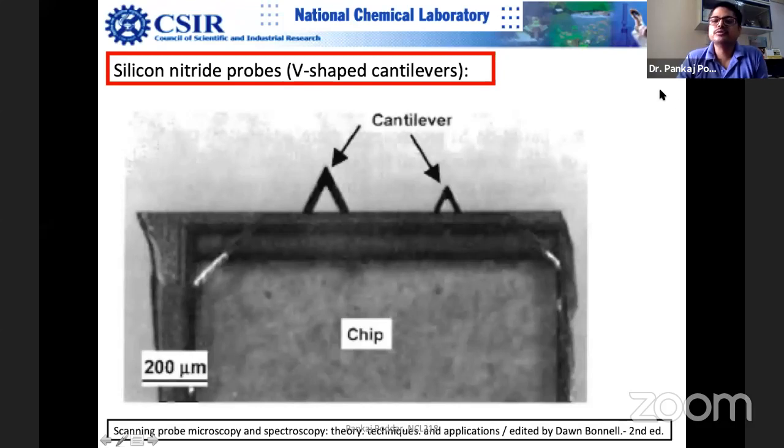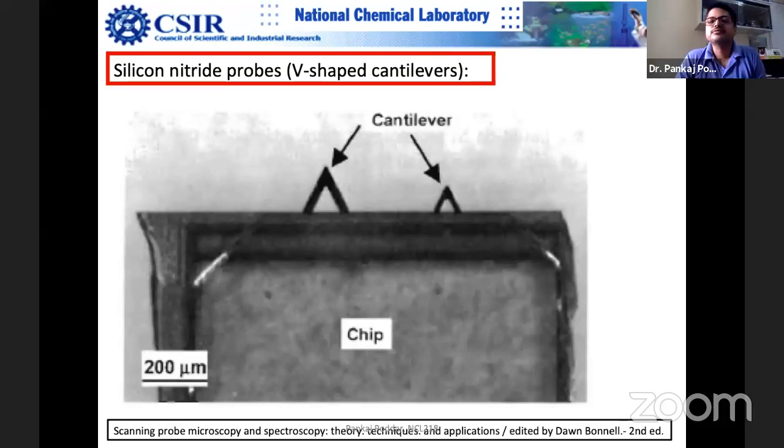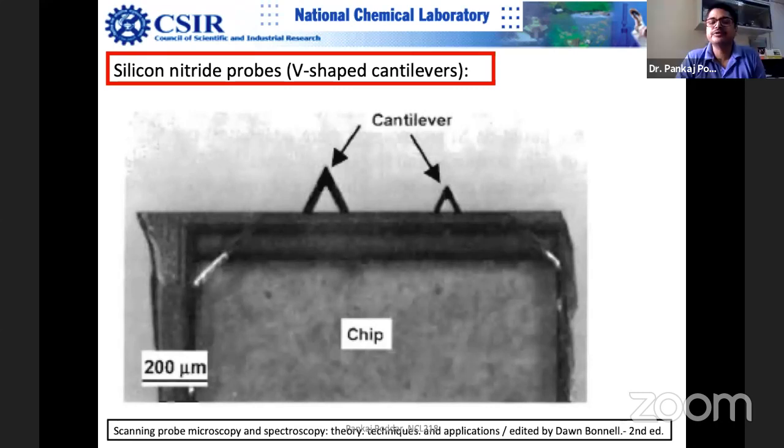Neelu, can you unmute? Can you tell me which one will have a larger spring constant out of this? I think the first one. The big one will have a larger spring constant. Good, very good. Excellent.